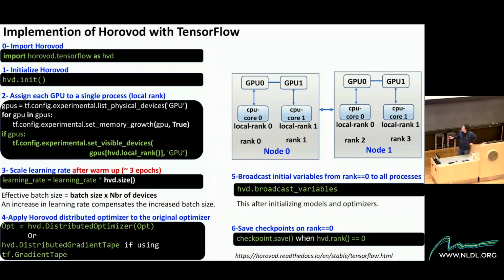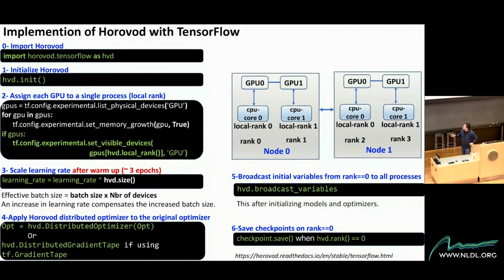Then the second part is basically just TensorFlow: you need to list the devices and allocate the memory. This is when you assign a visible device to a local rank.